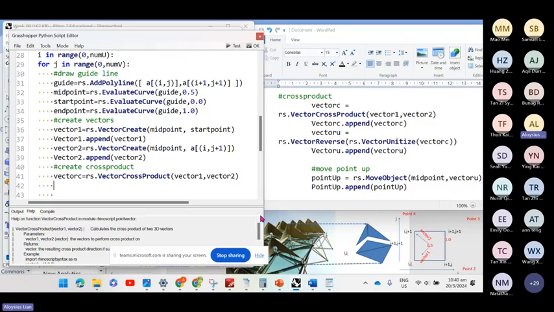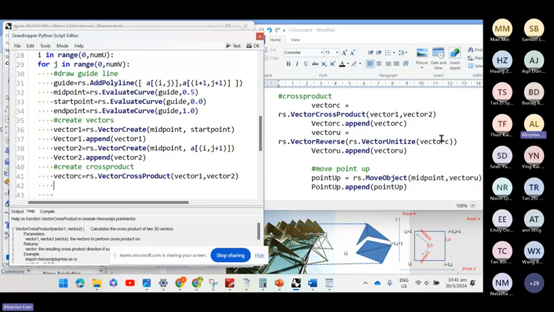And what I'm trying to illustrate to you here is that not only can you do the vector reverse, you can unitize the vector within the vector reverse. So this is called a nested function, and that's one of the beauties of learning Python.